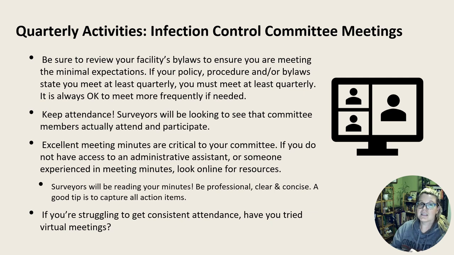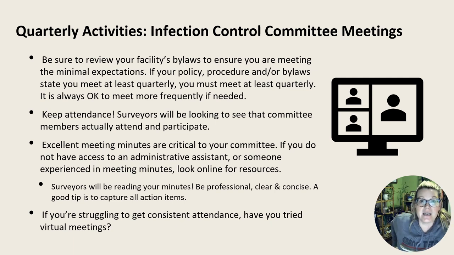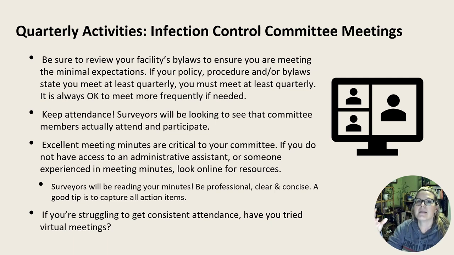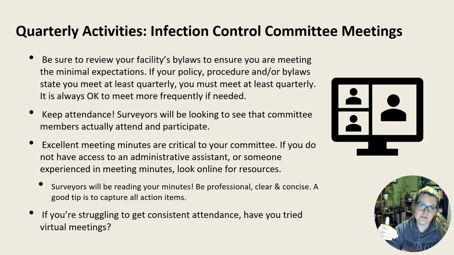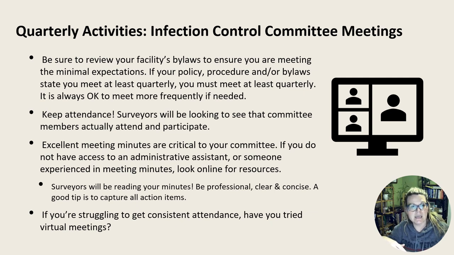First, be sure to review your facility's bylaws to ensure you're meeting the minimal expectations set within those bylaws. A lot of the times, our infection prevention policies and procedures include an overarching infection prevention program description, and in that policy it might specify how often your committee must meet. If your bylaws state that you meet at least quarterly, then you meet at least quarterly — it doesn't matter that there's a global pandemic happening. In one facility I worked in, they failed to meet four times a year, meeting only two or three times in one calendar year, and that resulted in a citation during their accreditation survey. It's always okay to meet more frequently, but you don't want to go less than what's stipulated in your bylaws.